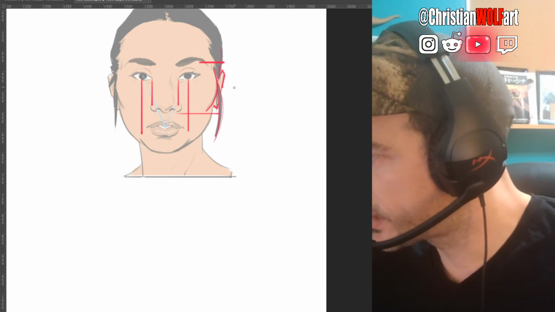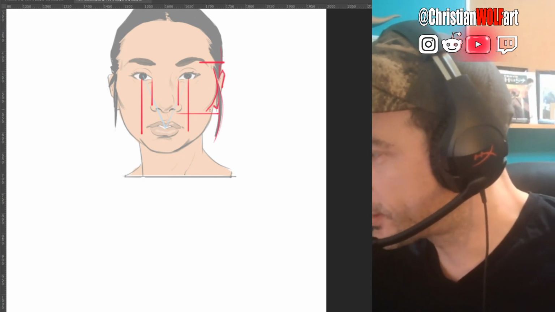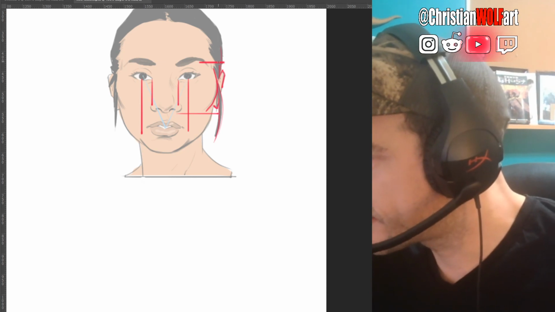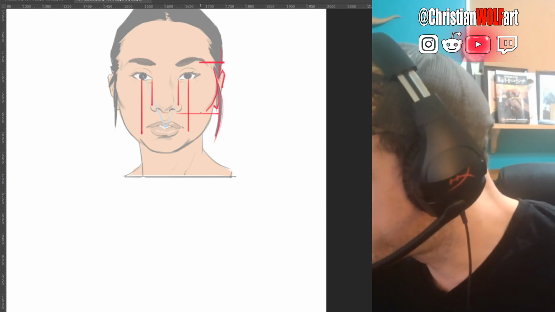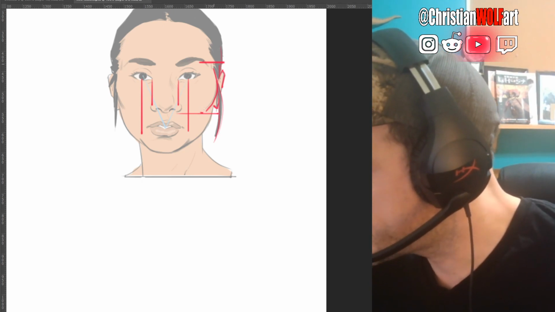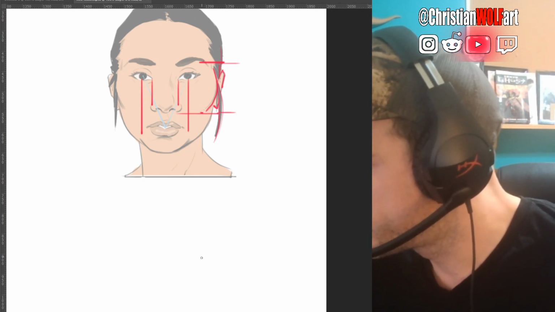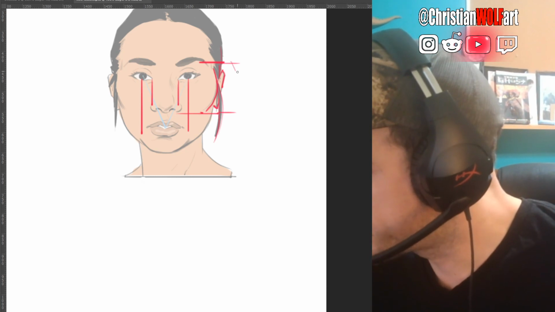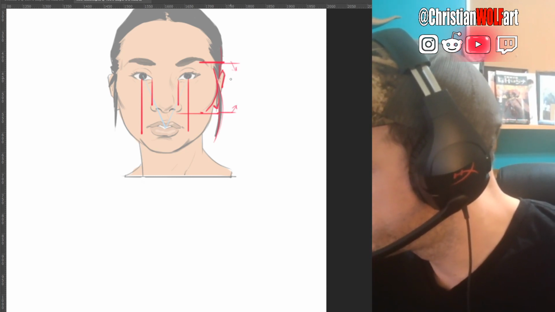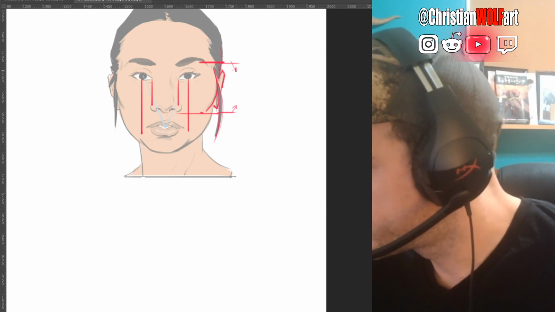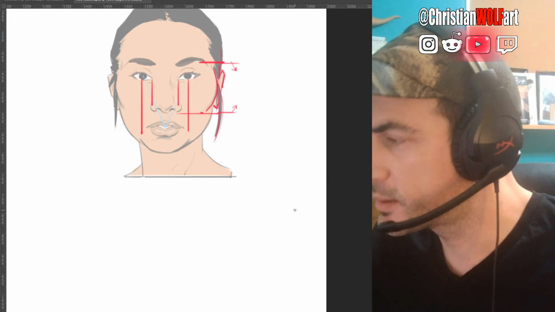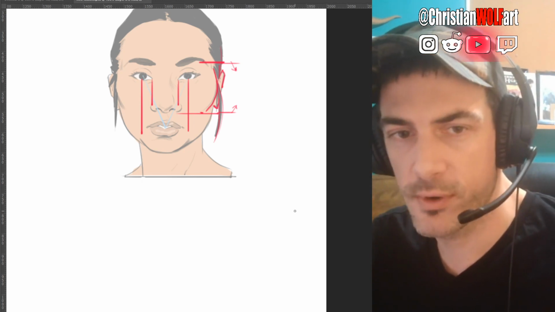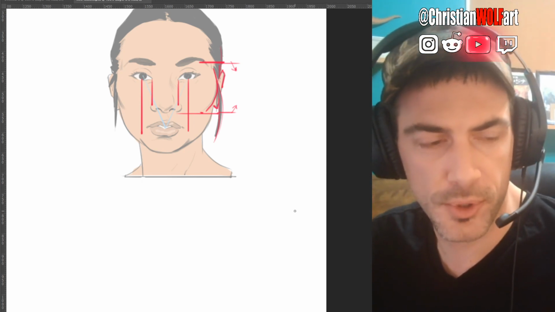So it's almost like this area from the top of her eyebrow to the bottom of her nostril can fit the ear, right? But it actually goes back in space a bit, right? Like so. You got to start thinking about that too, you know? Just how things are moving around. It'll get you more comfortable with foreshortening.